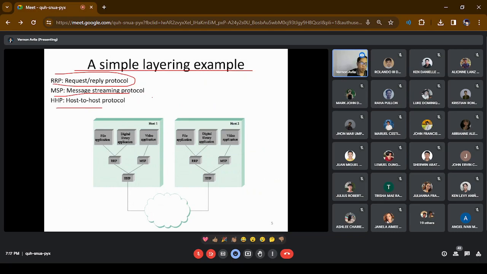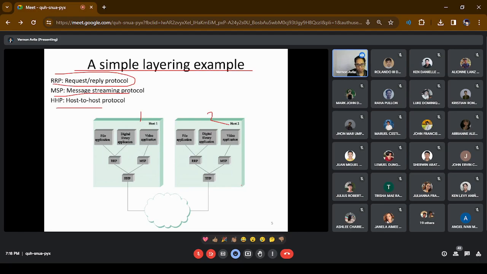So let's say, for example, we wanted to request a data between two hosts. So ito yan, host 1 and host 2. Okay? So at the bottom ng image natin, there is a fundamental communications between the two hosts. Okay? This is the basic communications niya.